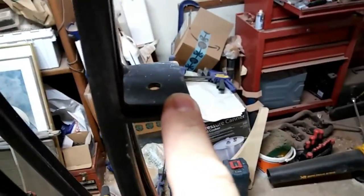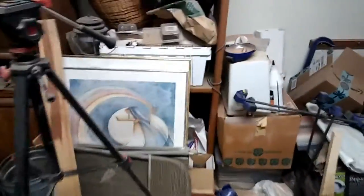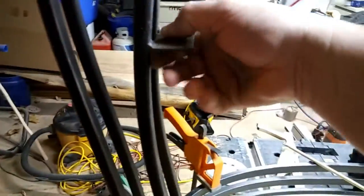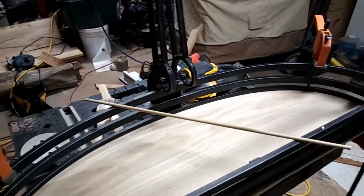But I'm fixing to get that started, and then I'm going to do the same thing. We got these holes here. There it is. And I'm going to set the bottom shelf on there so I can at least mark it and drill and pin it. Get rid of that old suction cup. So I'm going to get started. I'll bring you back. I'm going to make some progress.